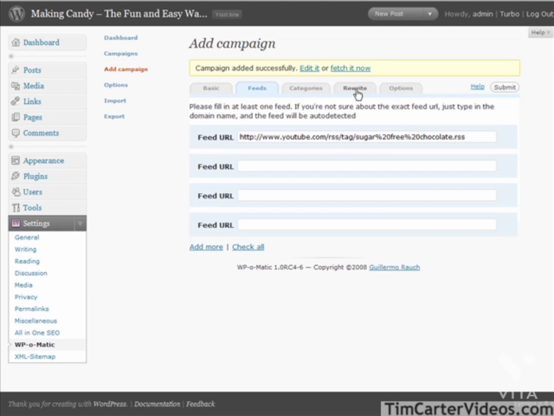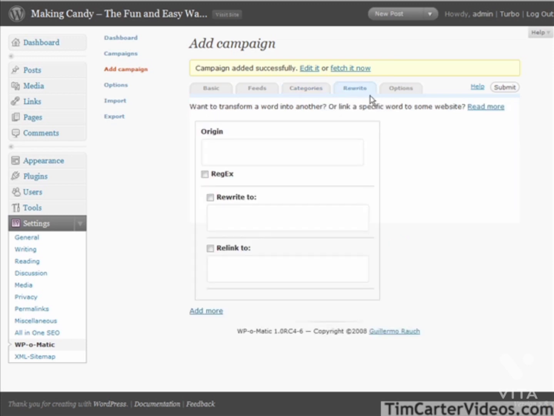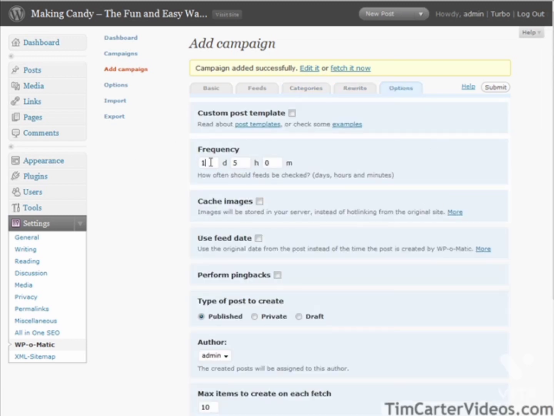Okay, and then categories. Chocolate. And nothing in rewrite. Go back to our options.